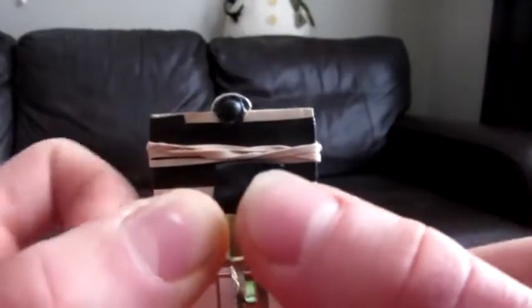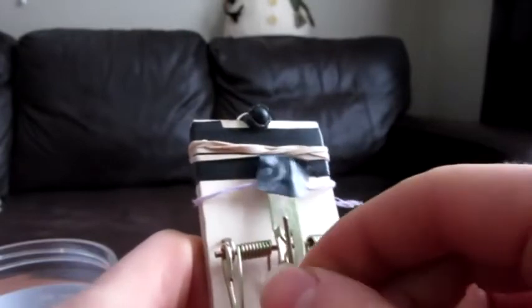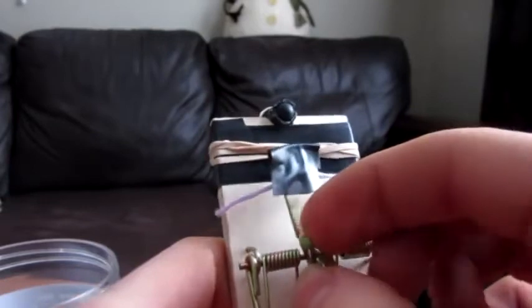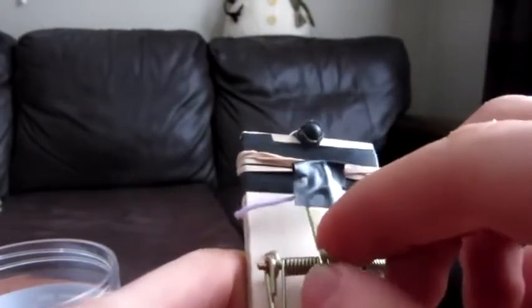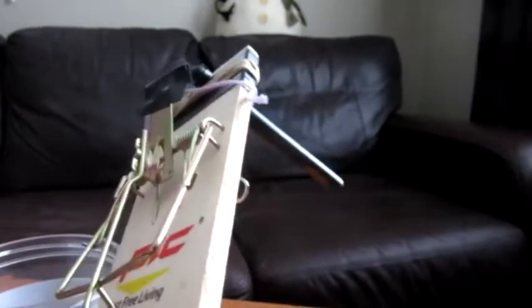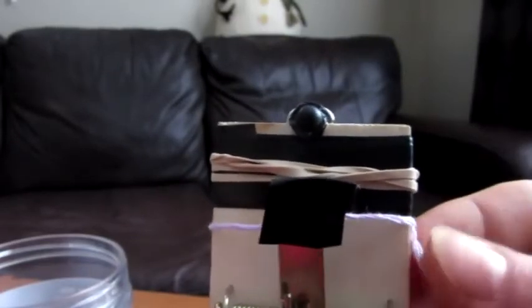Let's get to some shooting tests. So the best idea — I just snapped my finger while trying to load it — the best idea is to put the BB in first. As you can see, you leave it sticking out just a little bit. To show you guys why not to do that, I'll include a bonus clip at the end of the video — please stay tuned if you want to see me hurt myself trying to load this thing. And then of course, if you've ever loaded a mousetrap before, it's kind of tough because they're so sensitive to get this spring set. So I'm going to go ahead and do that and then come back when it's done.